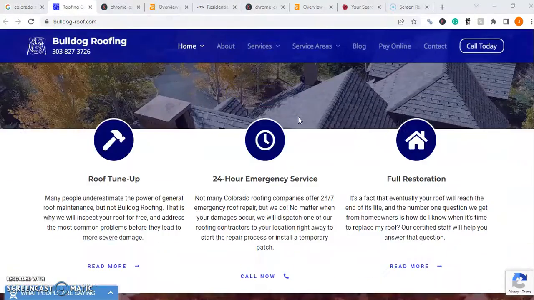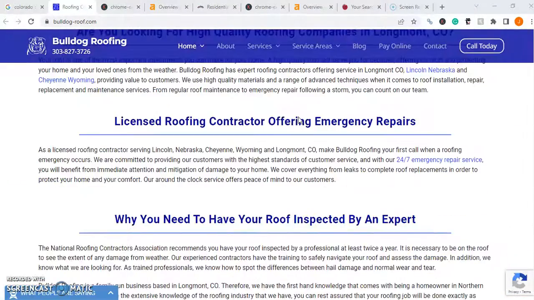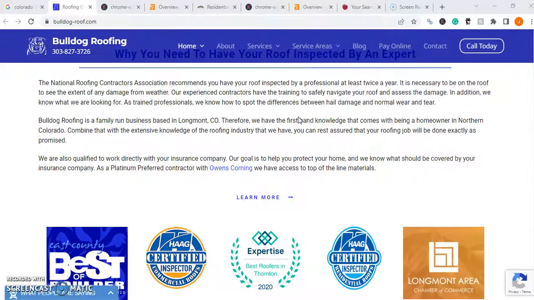You'll notice that you do have some content on your home page, but once again, we always want to go bigger and better than our competitor. So if our competitor has 1,200 keywords on their homepage, we're going to want 1,500. If they have 700, we're going to want 1,000. We're always going to want to go bigger and better. However, we also want our content to be filled with keywords and phrases, like I said, that are relevant to those high volume searches. That way we make sure that we appear for each one of them.